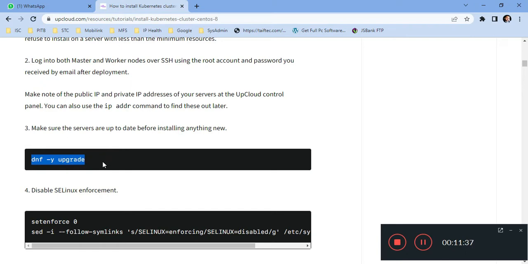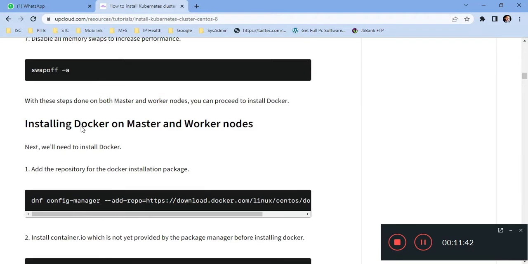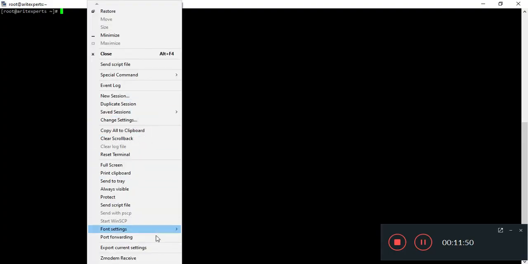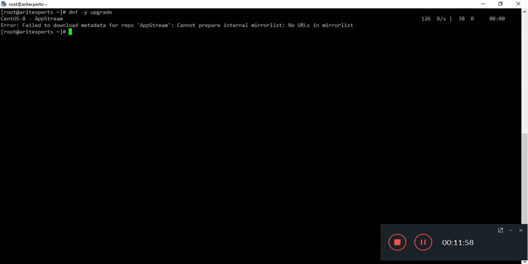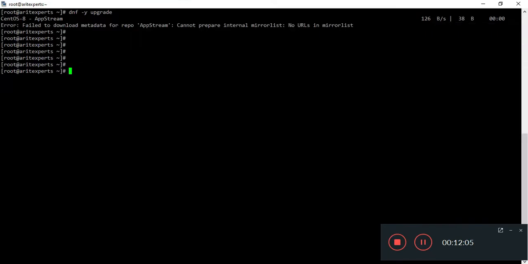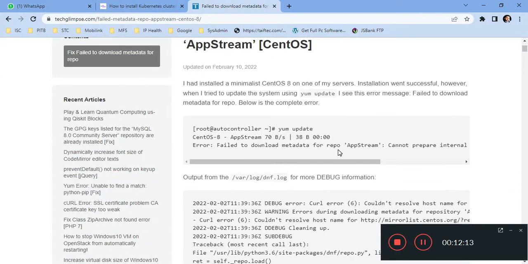Make sure the machine is upgraded to the latest packages. So let's upgrade. Again, DNF upgrade is not working. It's showing some error.